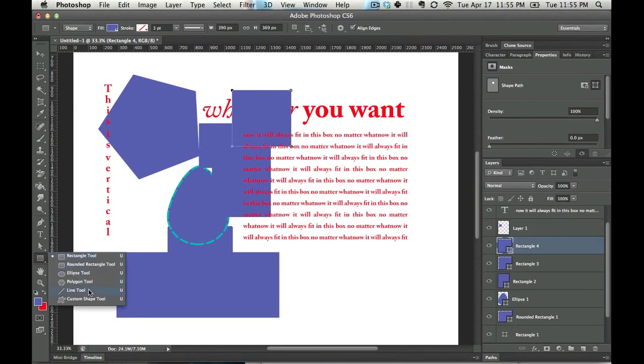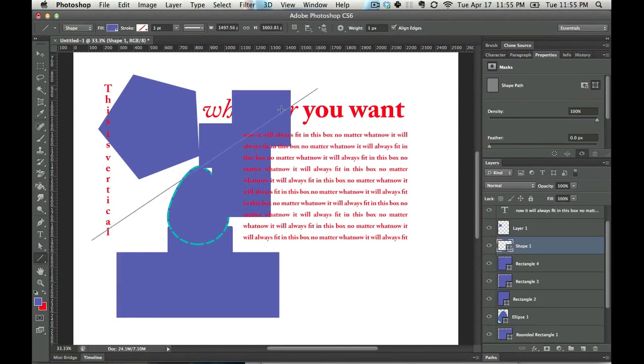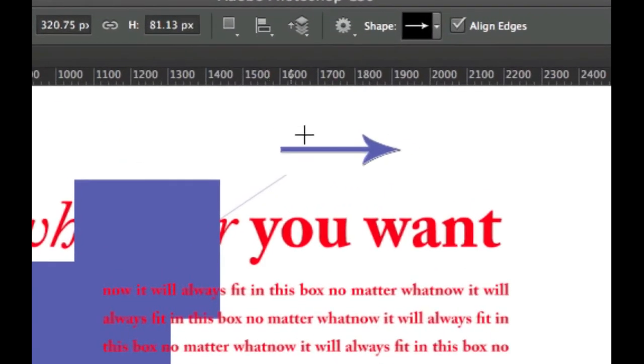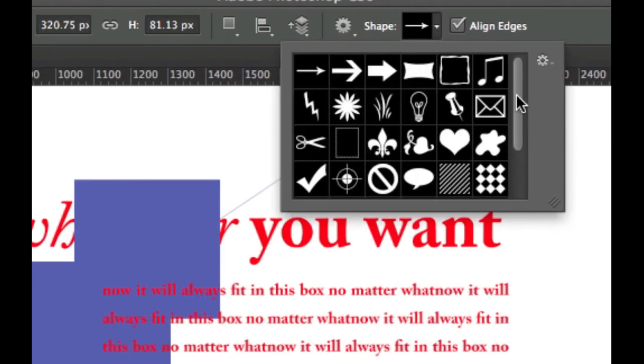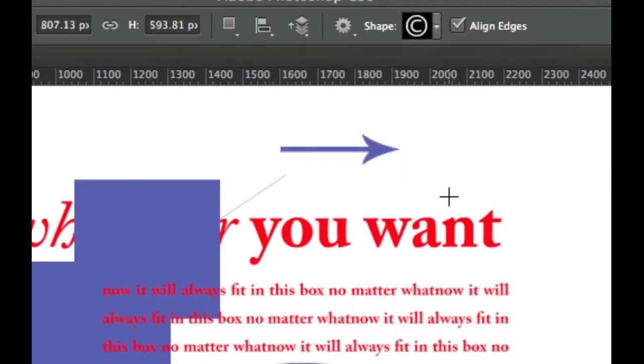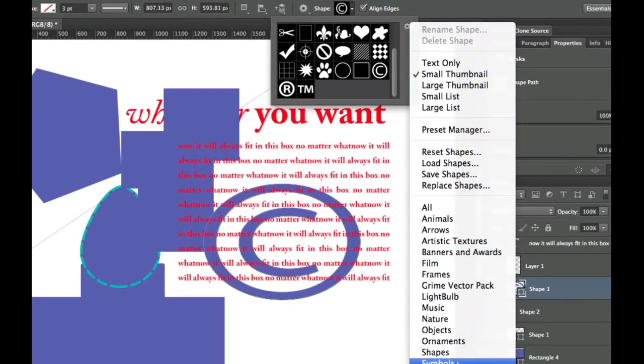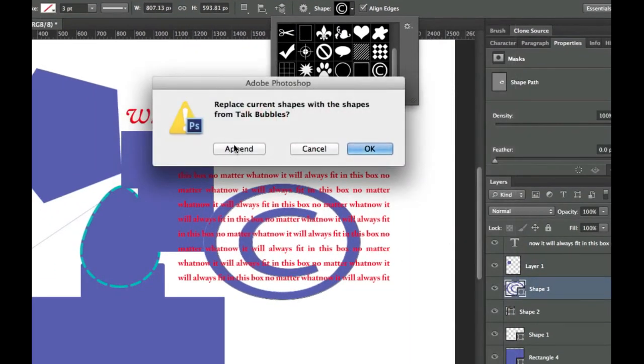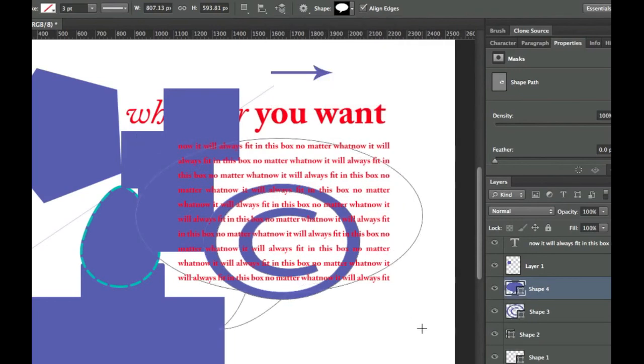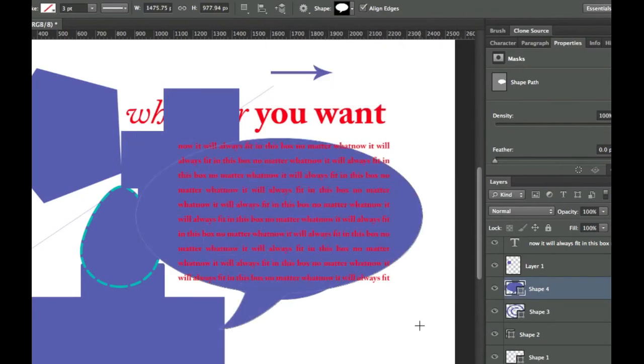Just to finish showing you what you can do with this, there's a line tool, and there's also a custom shape tool that allows you to create custom shapes like this. So if we go to this drop down, there's all sorts of custom shapes you can make. If you go here, there's even more of them. You want a talking bubble? Yeah, you can do that. So there we go. A little bit of a talking bubble. So those are how to add shapes right there.